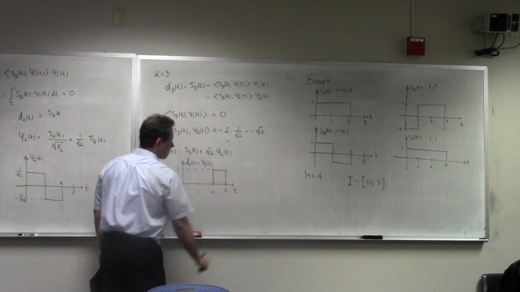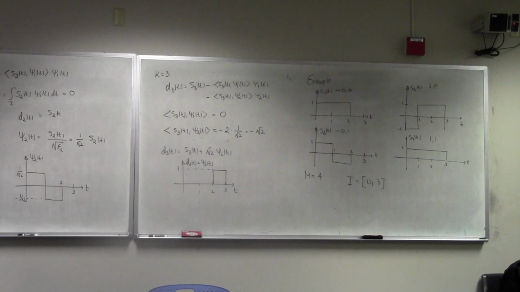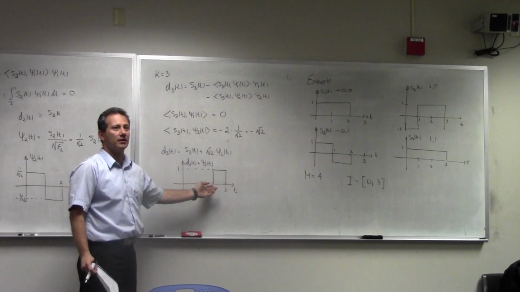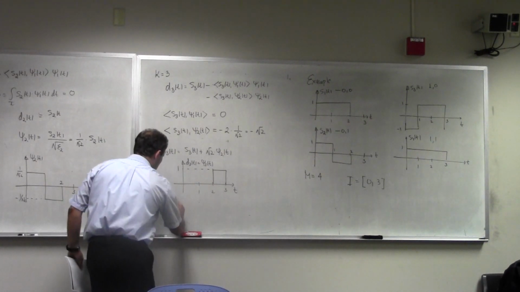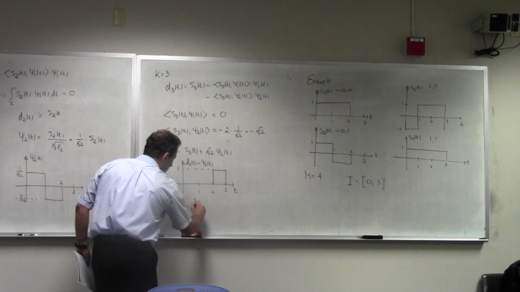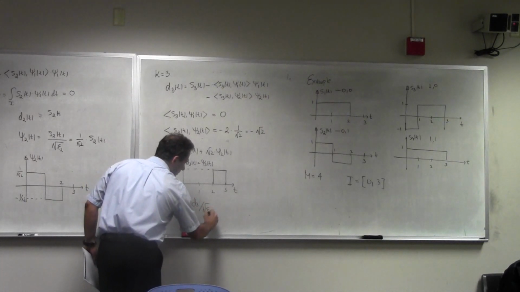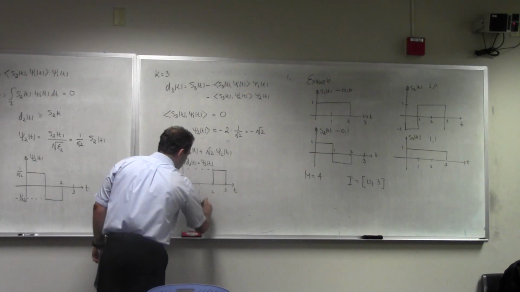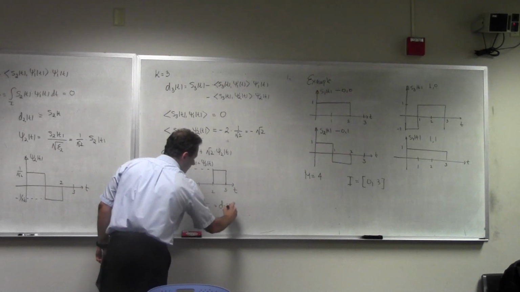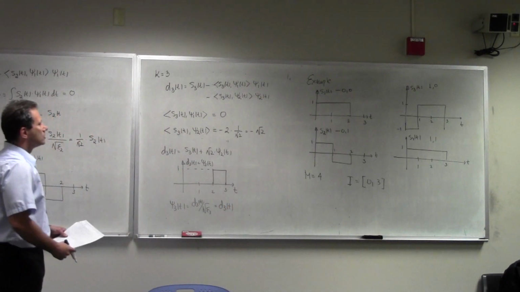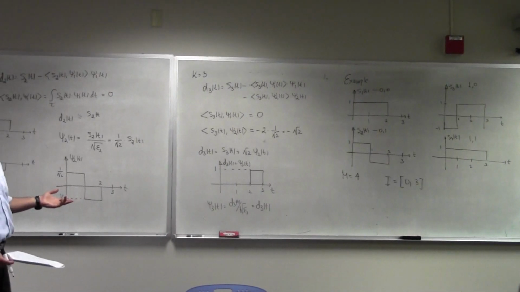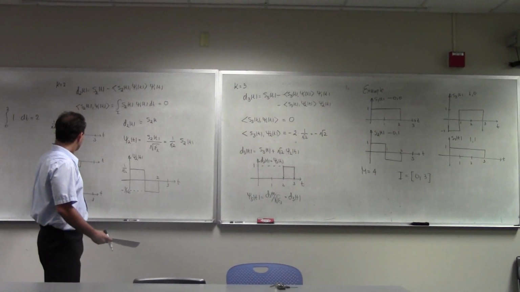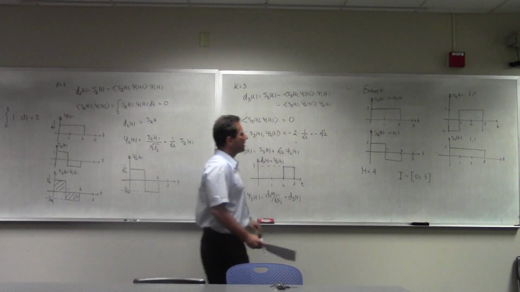Go ahead. Why is it not 1 over square root of 2? It's just that the energy is equal to 1. It's already 1, right? Psi 3 of t is equal to d3 over square root of epsilon 3. But epsilon 3 is the energy of this signal, which is 1. Right, so it's the same as d3 of t. Okay? Now, our basis is at least 3. I need at least 3 signals to represent these, this guy, and this guy. Now let's take a look at this one.